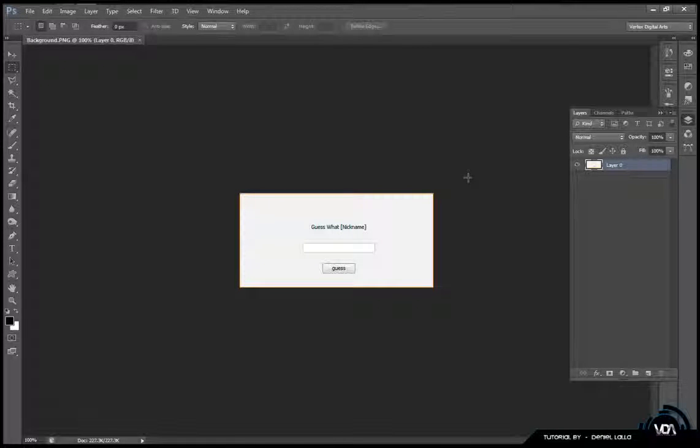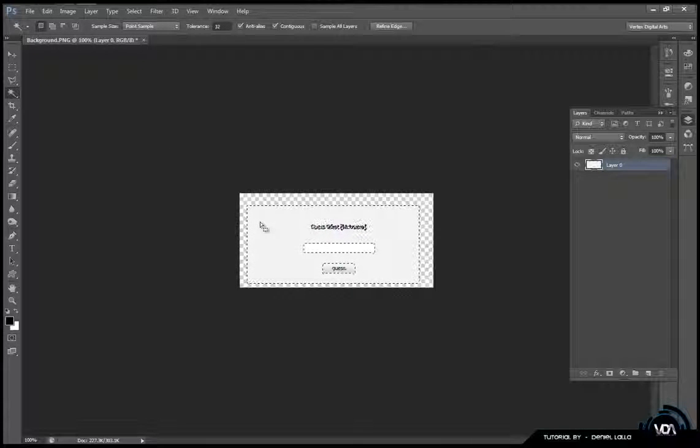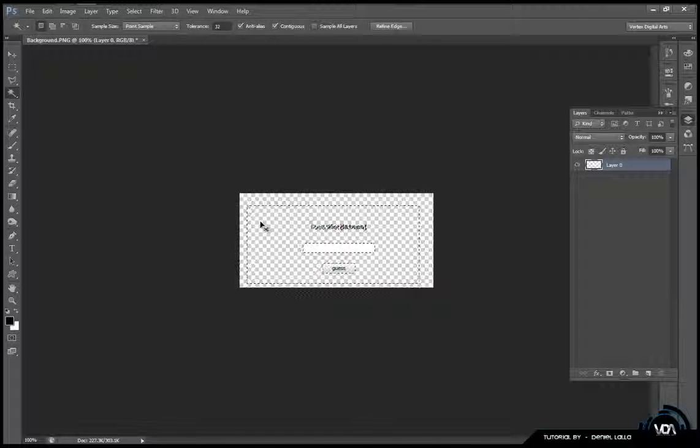Once I've done that, save it as a PNG image so it has no background whatsoever. So I can just take my rectangular marquee tool, which is located here, and hold shift while I'm selecting all the parts, specifically the orange parts, and take out all the orange parts. Afterwards you can just press Ctrl D and it will deselect, and you can click your magic wand. Once you've done that, you can click in the white aspects of the layout and just hit the delete button. Afterwards, just do the same with Ctrl D and it will deselect.